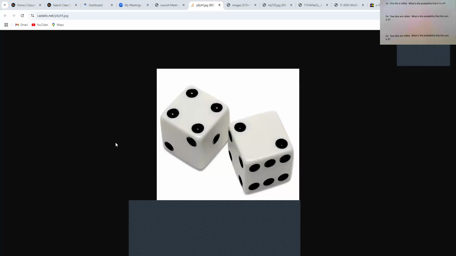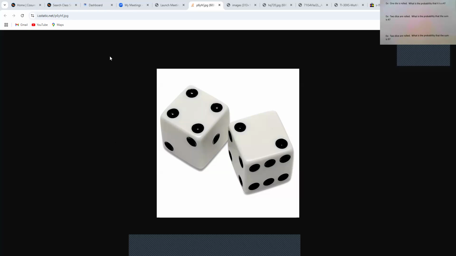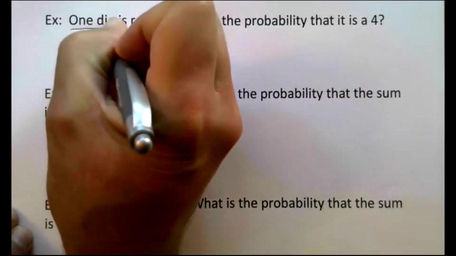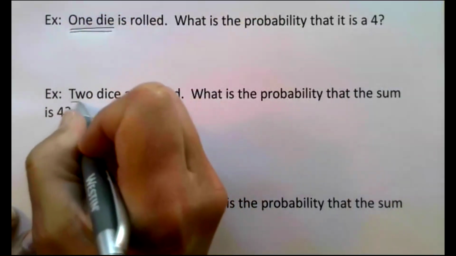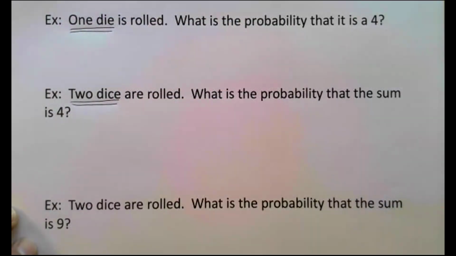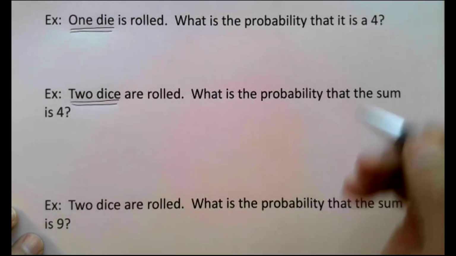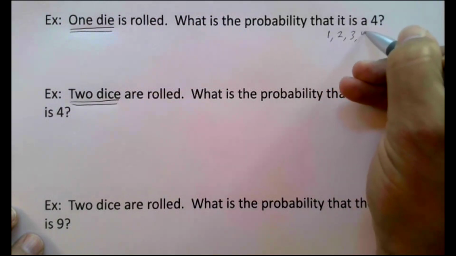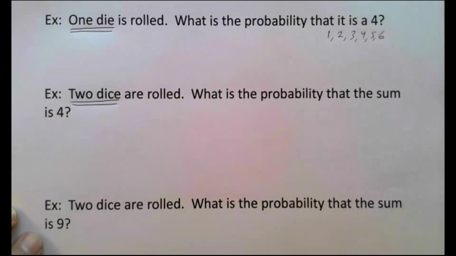I'm going to show you a picture right now of 2 dice. I know you probably know what dice look like. So here's a picture of 2 dice, 6 sides each, right? So each die is going to come up either a 1, a 2, a 3, a 4, a 5, or a 6. In this particular problem, though, I'm only talking about 1 die. So die is singular. Dice is plural, because in the next problem, we'll say we're rolling 2 dice. But if I'm only rolling 1 die, there's only 6 things that can happen. It's either going to come up a 1, a 2, a 3, a 4, a 5, or a 6, right?